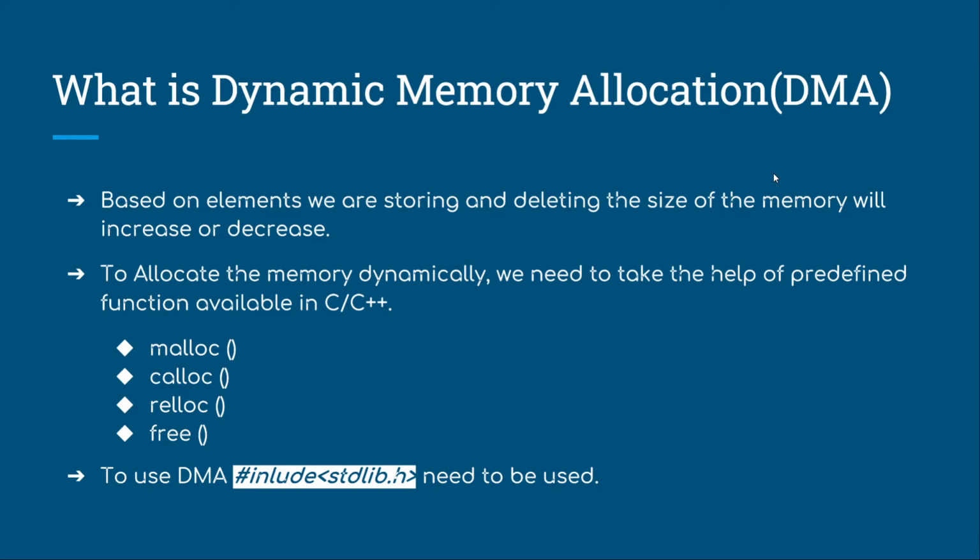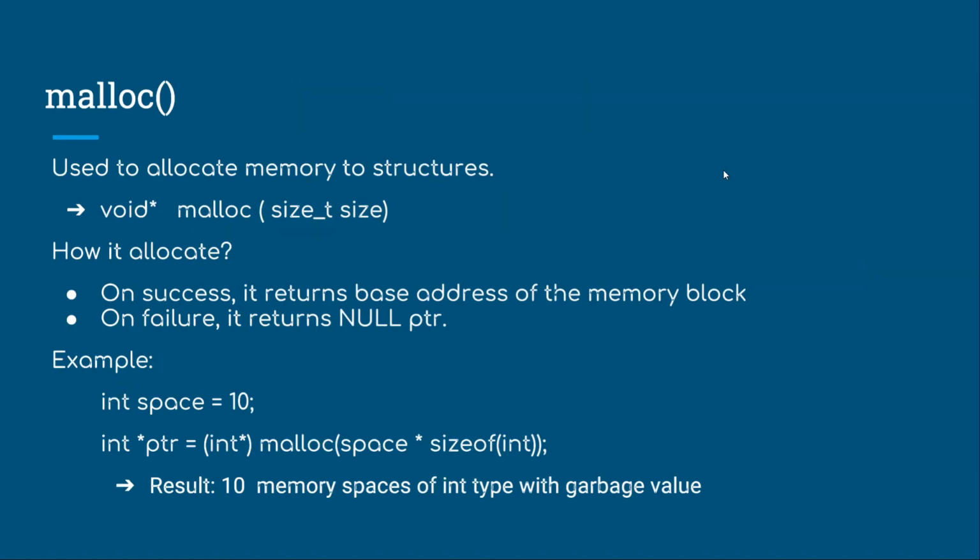Fine. One important thing: whenever you want to write a code or a program using dynamic memory allocation, you have to include this library, that is #include <stdlib.h>. Okay. What is malloc? Malloc is nothing but an inbuilt function provided by the C or C++ compiler to the programmer to write the code or programs in the heap space.